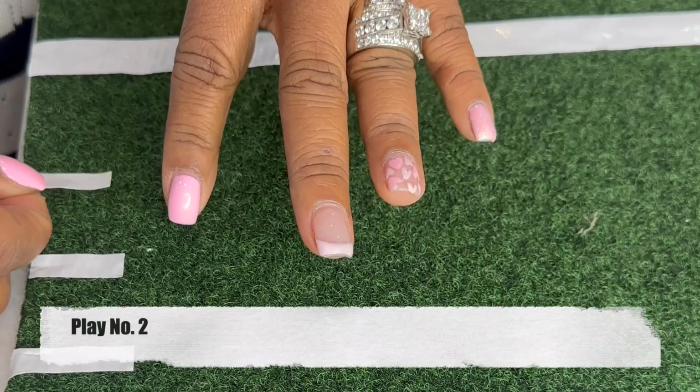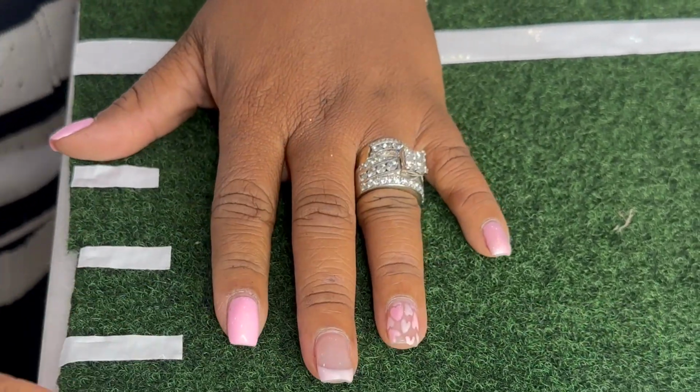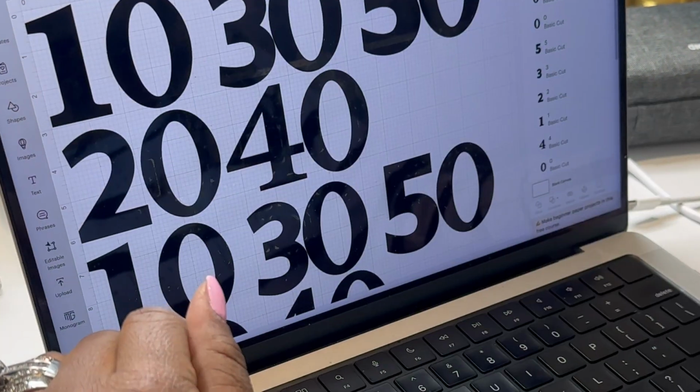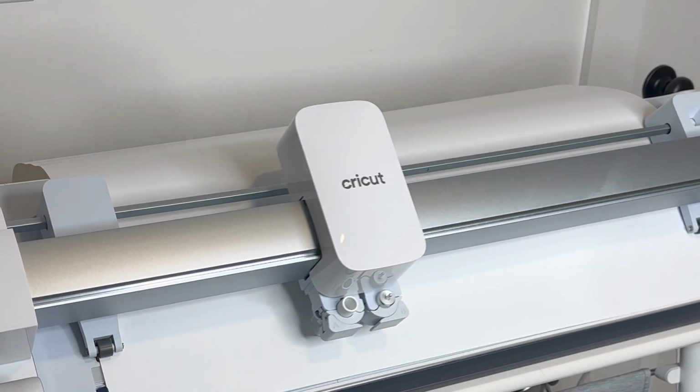Okay, you guys, so we got that first and down. We're ready for play number 2. Now that we have all the sidelines in place, play number 2 is putting those end lines in place and labeling the sidelines. Once you get those in place, you want to use your Cricut to create the actual numbering for the sidelines.